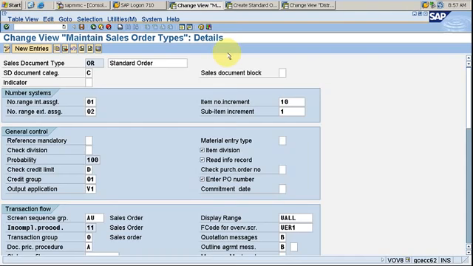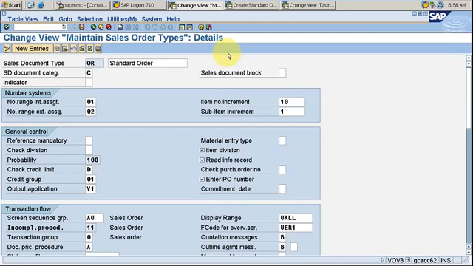And the third difference is in simple credit check, the system considers only receivables from the customer. Like while performing the credit check it considers only the receivables. Receivables means open items. So you know what is an open item? Yeah, that is an invoice raised but it has not been paid yet.